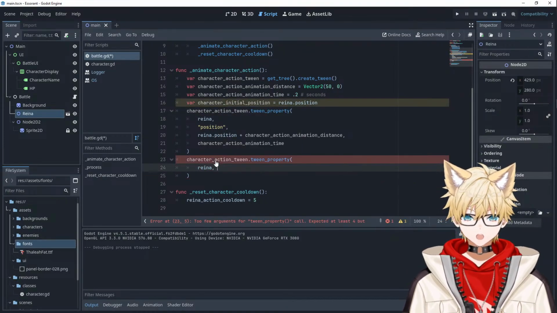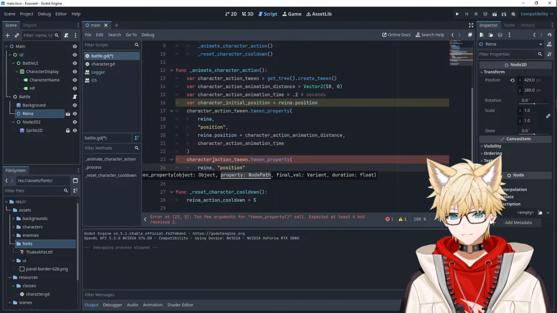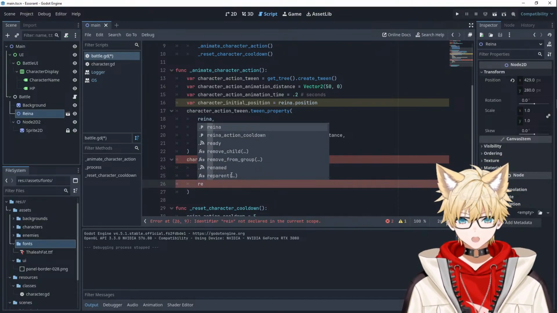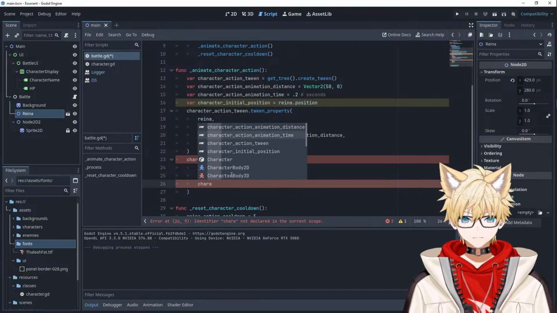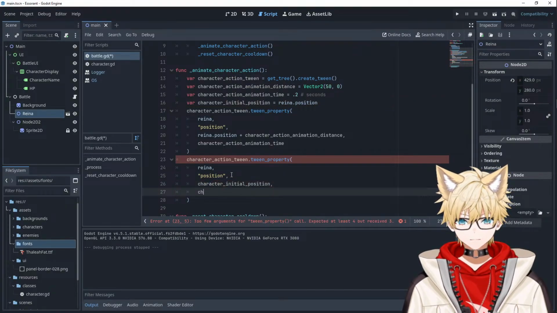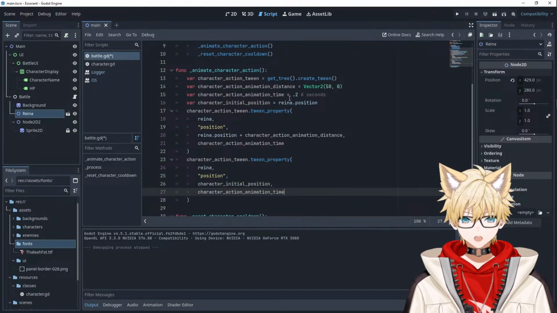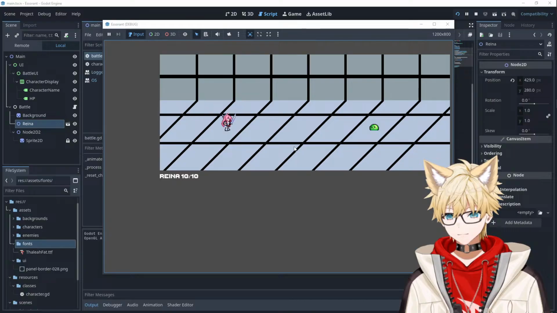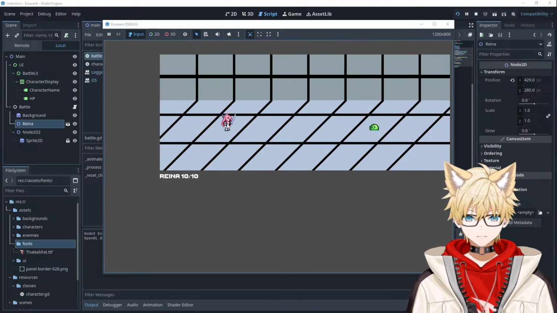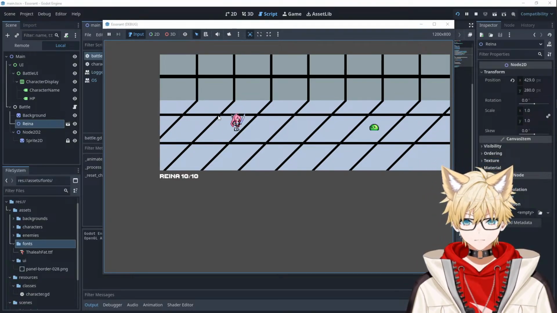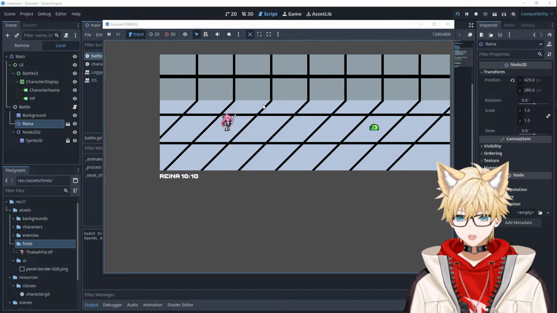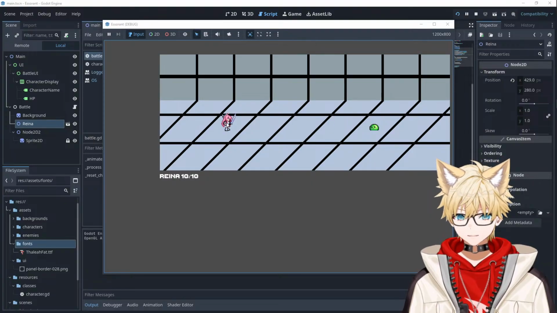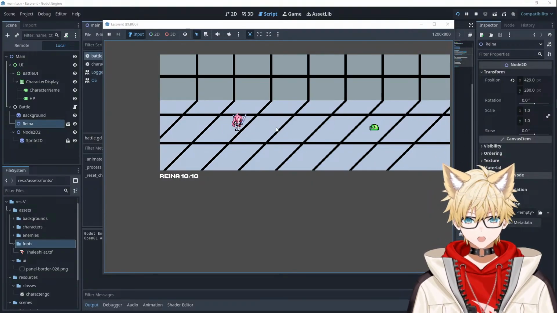I wonder if there's an undo tween method. I can't be the first person that has done this, right? This would be character initial position. This, and we'll use the same animation time. And I'm actually going to do 0.15. Maybe we could even do it based on speed. That'd be kind of cool. 10 out of 10. That's exactly what we want. You should do it again every 5 seconds. Yeah, look at that. She be attacking, bro. Nice.